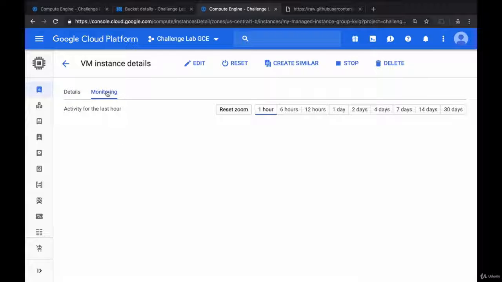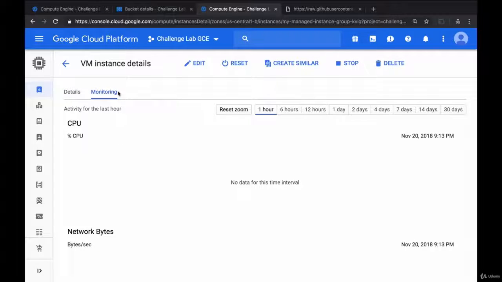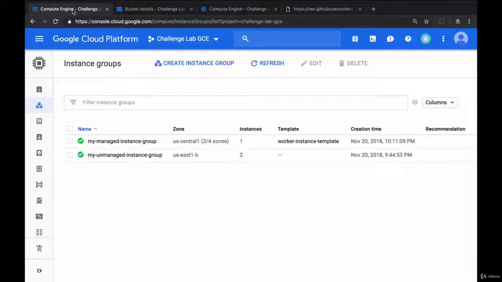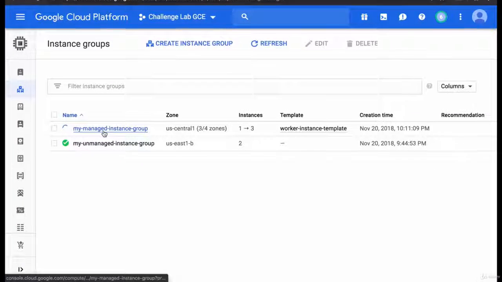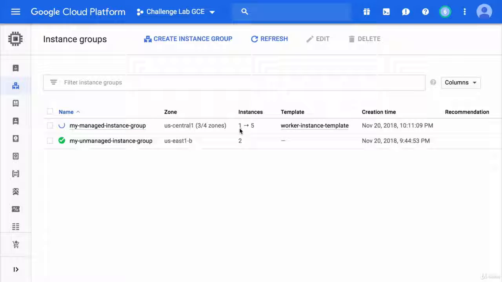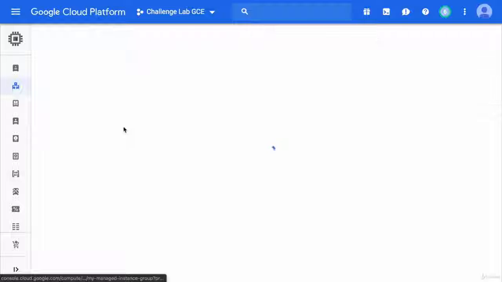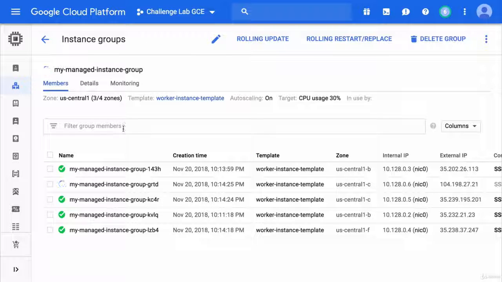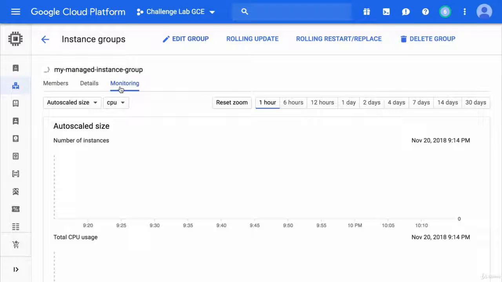But in the Monitoring tab, we'll eventually see the CPU spike up. But more interesting than watching the individual instance is going over to the Managed Instance group and taking a look at what's going on there. Here we see that it is now scaling, and it says the number of instances is going up from 1 to 3, and now from 1 to 5, and now it says that it's created 2 instances, and that it is targeting 5. 3 instances are now online, and if we go into the instance group, we'll see all sorts of instances.